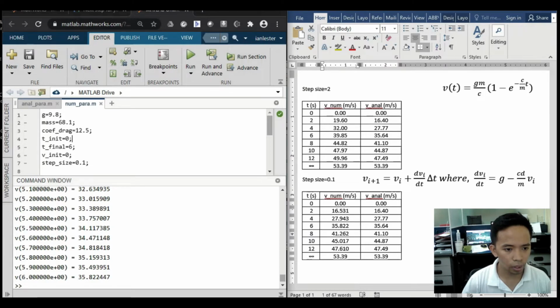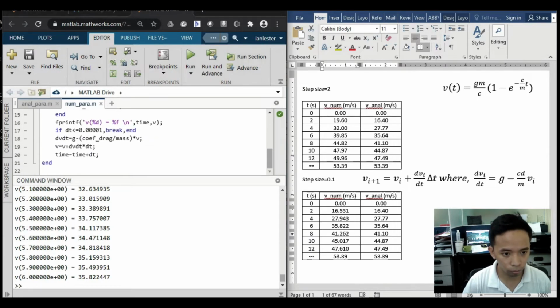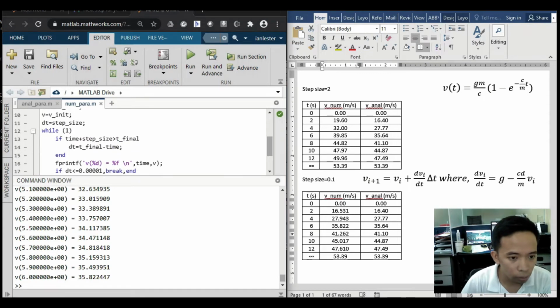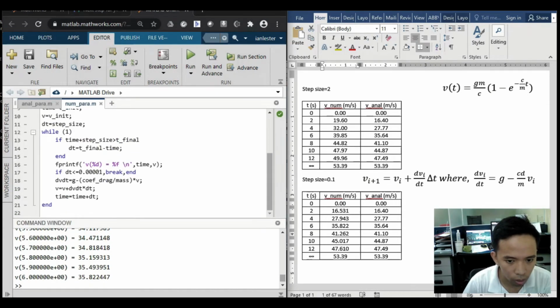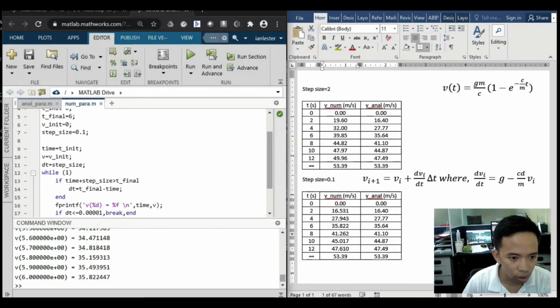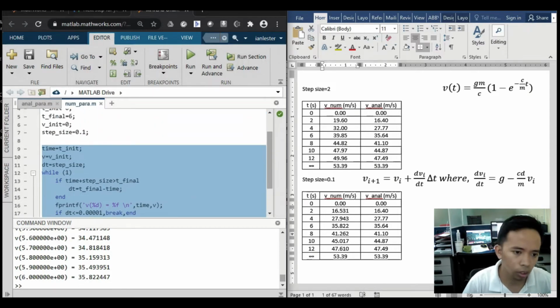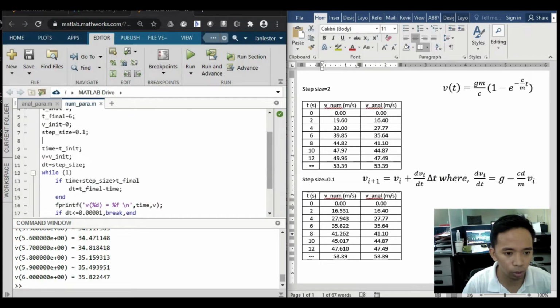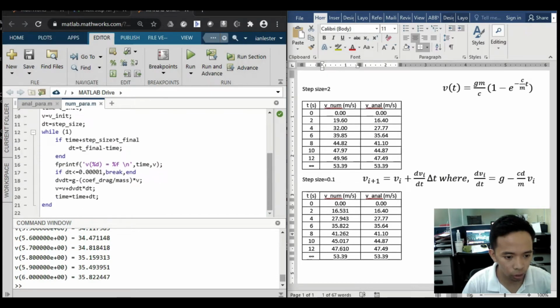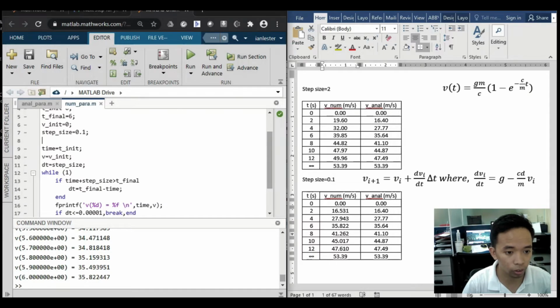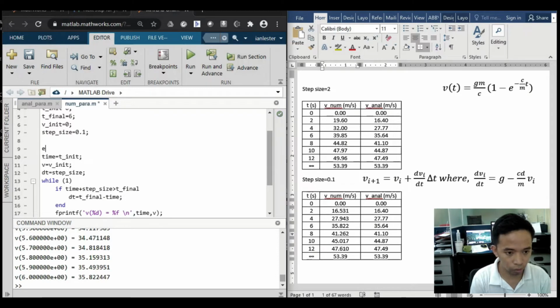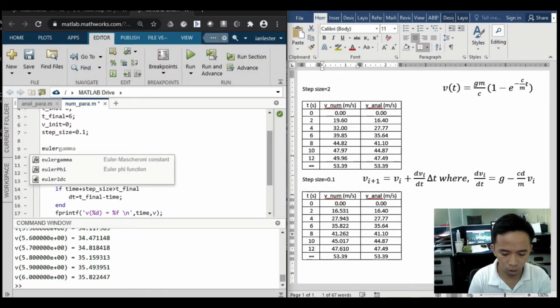Now this time let's make a function. Maybe you can observe that this entire block is actually the one doing the Euler's method. So instead of placing it here in our main, how about we make a function that will do the Euler's method, right? For that we will call that function here, that function Euler.